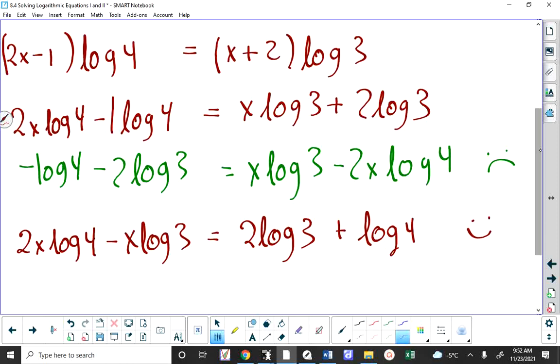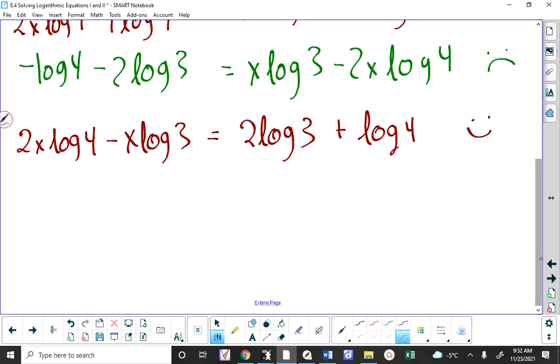So, again, from this line at the top of the screen, you have to do two very specific things so far. You need to expand it out, then you need to collect all of your x's on one side and your numbers on the other, and then there's a third thing. But this is a little bit more involved, because even though log 4 and log 3 are just numbers, you're not used to seeing numbers that way. If I had 18 as the number times x minus 3 times the number times x, it's pretty clear it's 15x, right? I hope. But it's not clear what this is.